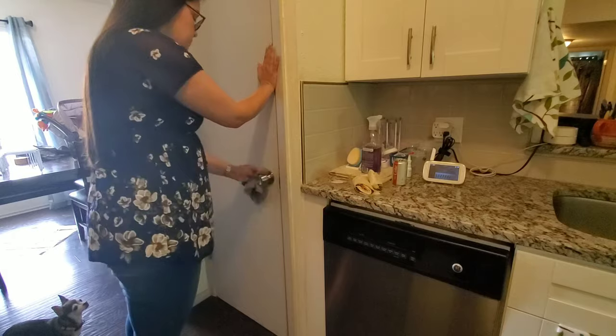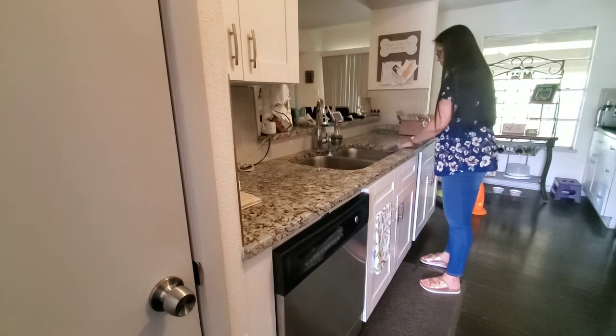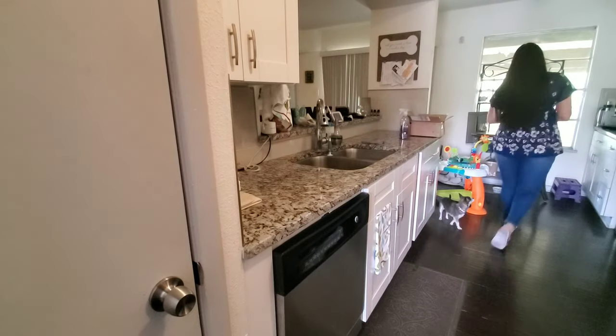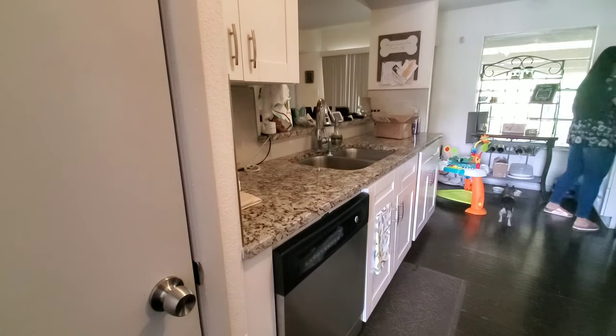Normally I try and do my grocery shopping when my husband is with me so that he will be the one to carry in all the bags. But if you have to do it on your own and you don't want to make 10,000 trips to the car, I suggest finding one of these because I'm able to hang at least 5 or 6 bags onto it, so I only have to make maybe 2 trips to the car each time.